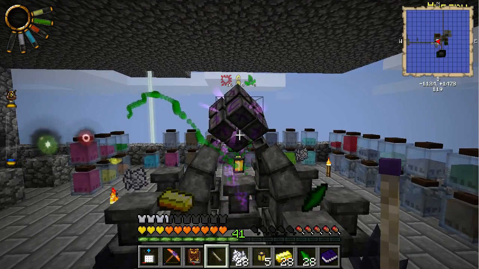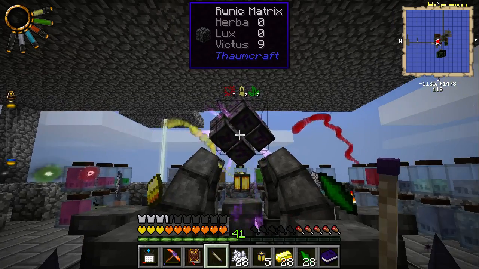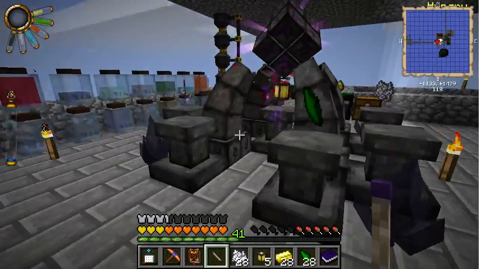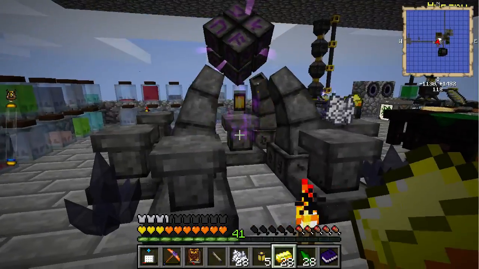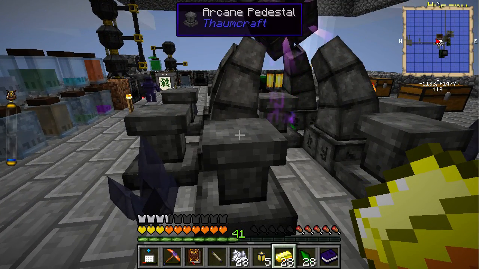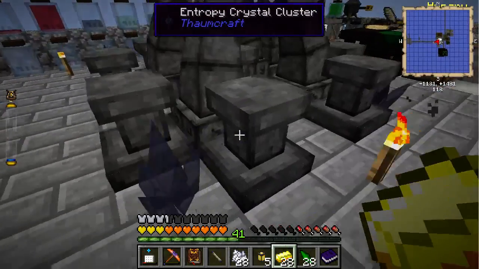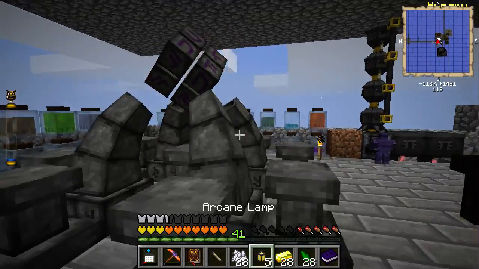I'm not sure we have enough lux for all of these. For six. Or Victus. We need to strafe around here. Look at this, what's going on? Oh, it's already sucking it up? Or did I do something wrong? I'm ready if it needs more. What's that? What's going on here? What? Okay, so graphical glitches.